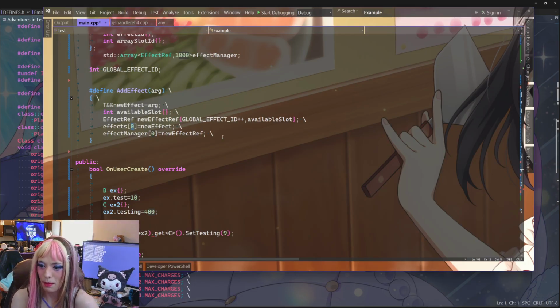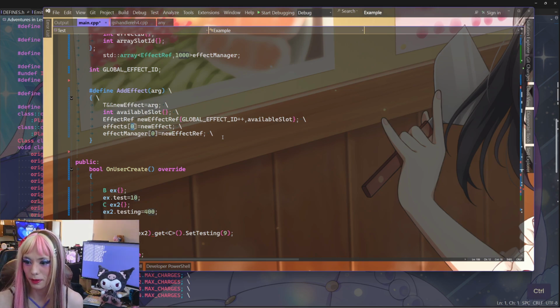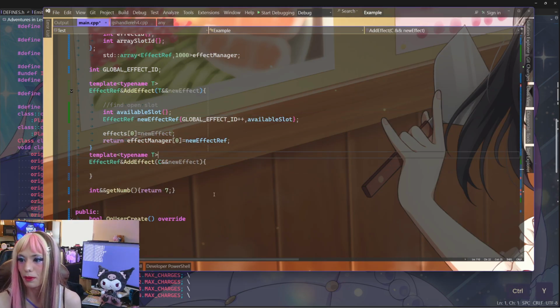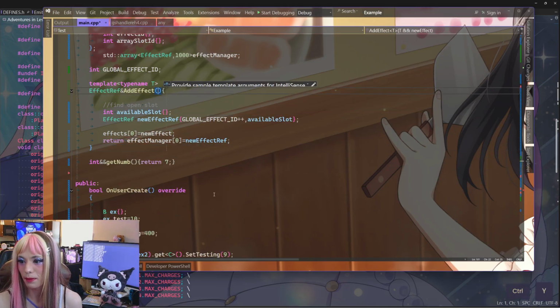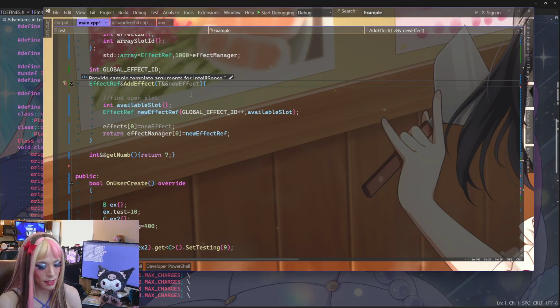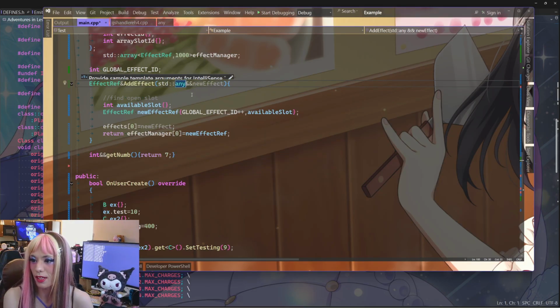That's got me thinking maybe I don't need a template either, right? Okay, let's back up a little bit. Right now this is a template, but do we need the template? Maybe we don't need to rely on the template so much, and just say, okay, add effect, new effect is a standard any R value, right? We don't really care what it actually is, and we just insert it that way.